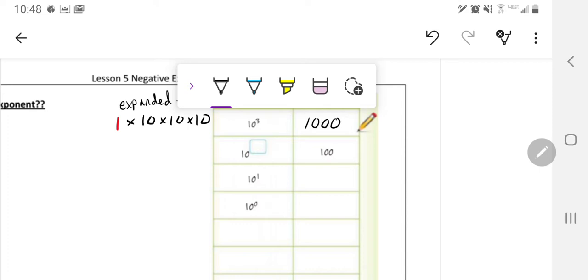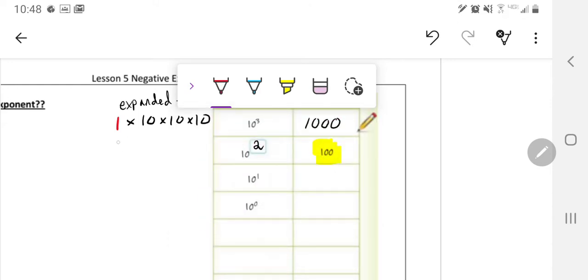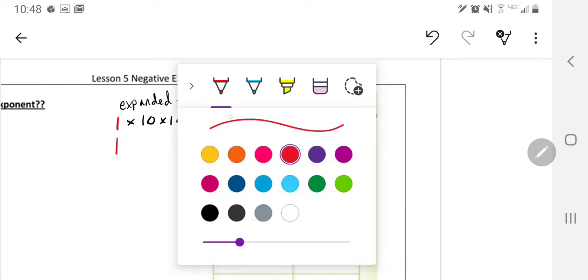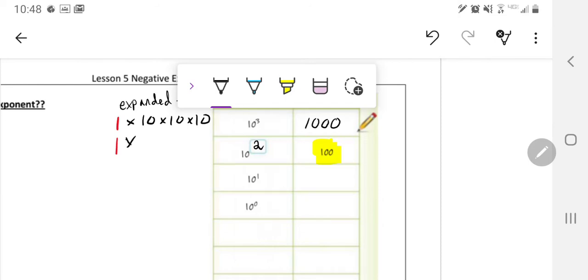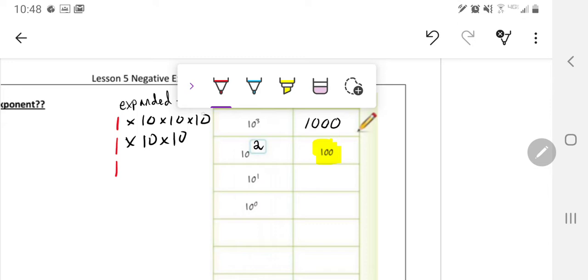All right, so let's look at that next one. It looks like we have an order. It gives us 100 over here, so we're going to give the power. 100 is 10 times 10, so that's 10 squared. If we write the expanded form, we would get 1 times 10 times 10. Looking for patterns so we can understand this better. All right, 10 to the first power. Well, that would be, we start with a 1 times 10. All right, so that's just 10.